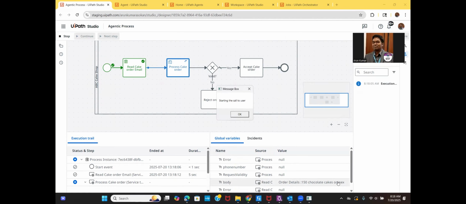Once that is done, you see the agent identifies that this is an exception and it's trying to use a tool to call the actual user, right? Now it's going to place a call to my number in this case. So let's see how that goes. I'm getting a call on my mobile.